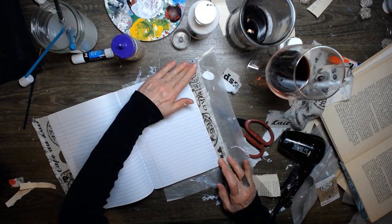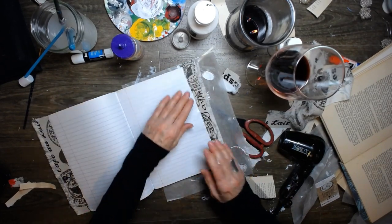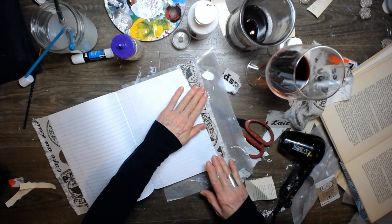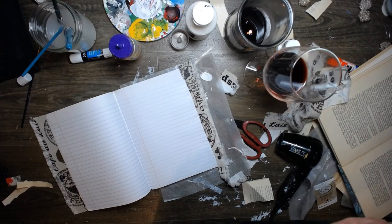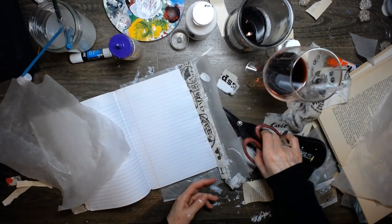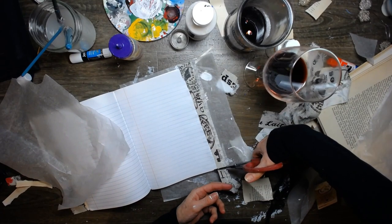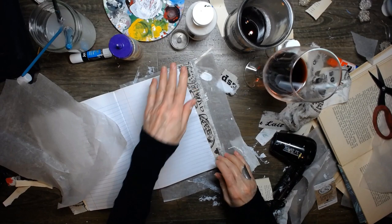So what we'll do is we will put some, oh, that's perfect, though. We'll put some wax paper. That's why we have an abundant amount of wax paper. And we'll just cut this right now. We'll trim it perfectly later. But right now, we're just going to put this here.